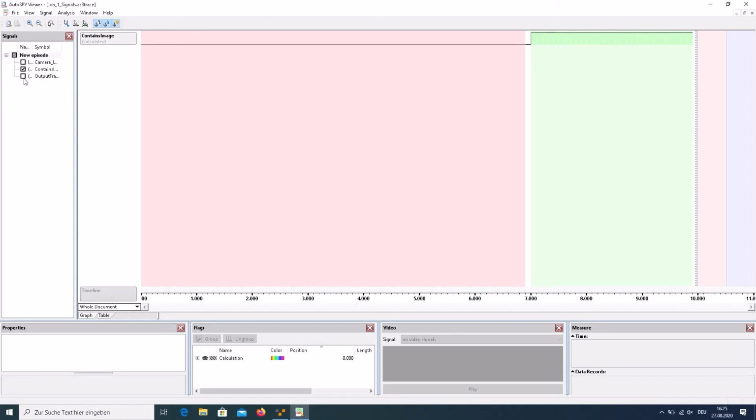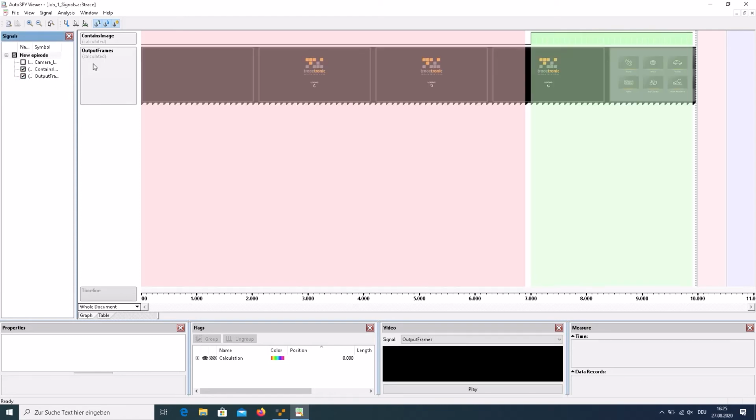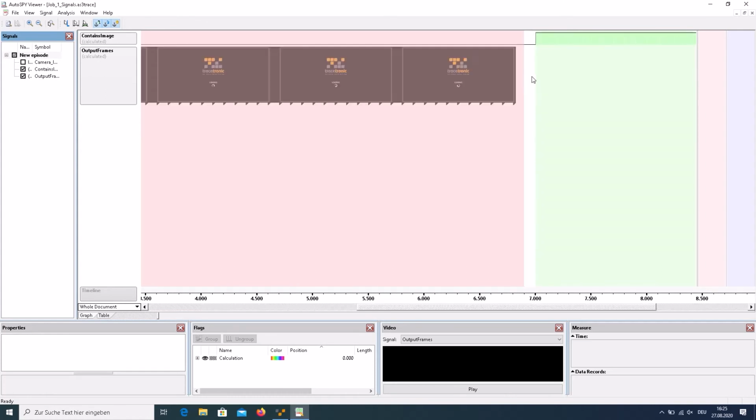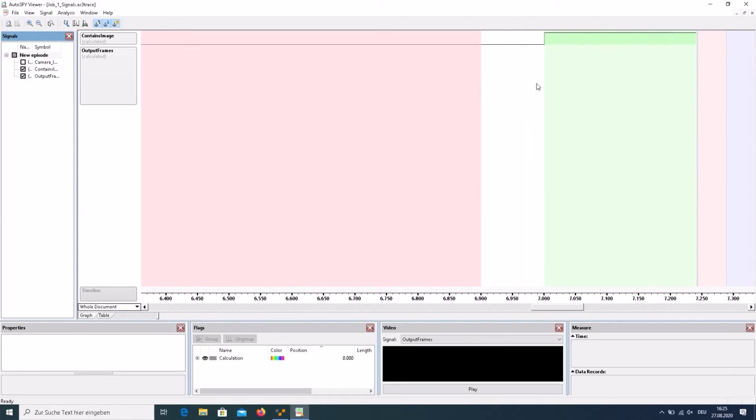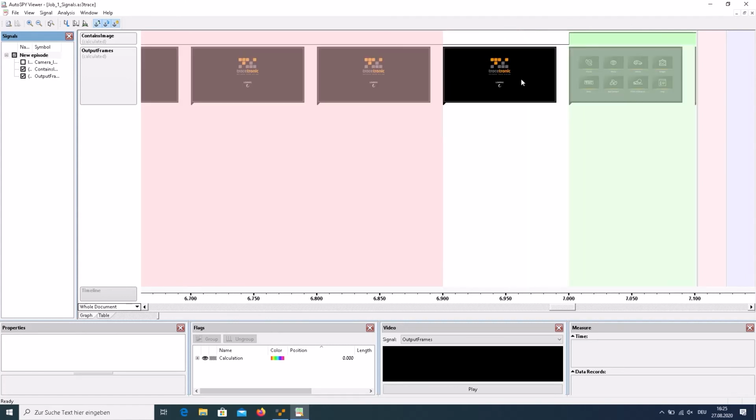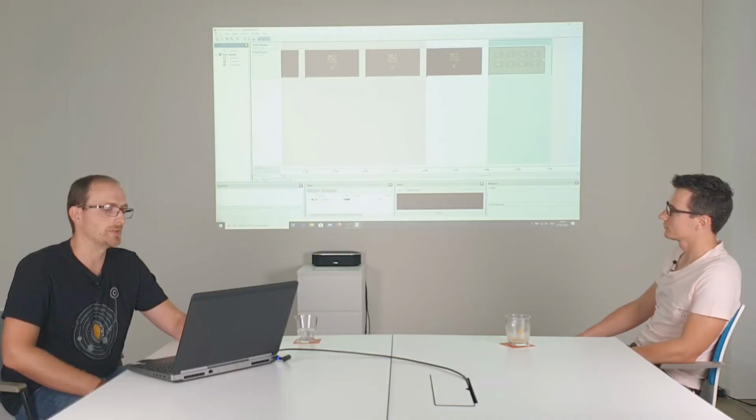We can also add in here our video feed, our output frames, which is the reduced video. Here we can see each individual frame of the video and zoom in and see the switch. Before this point, the media is not visible. Here it is visible, and therefore success started at this point.